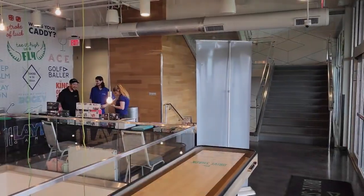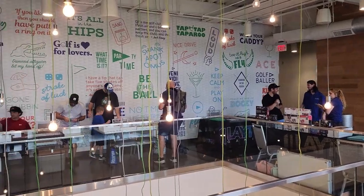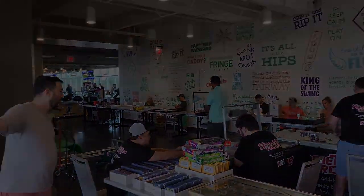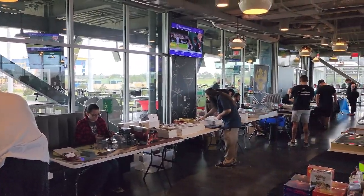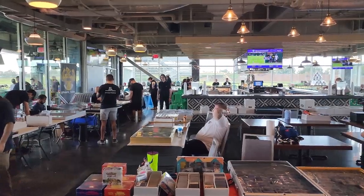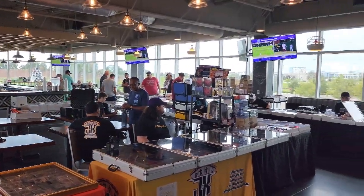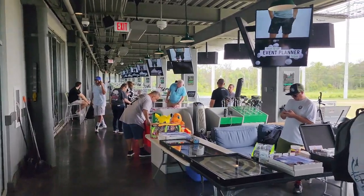Something you wouldn't see at every show. But when you head upstairs to where they actually had the card show, there were three different areas. There was this lobby here that I'm showing you right now, and then you head into this main room. I shot this footage a little bit before they opened, so it definitely got a lot more crowded in there, but pretty big room overall. And then there was this outside area, which I think also doubled as the trading area. I'm not sure. I didn't really see a lot of people partake in that.